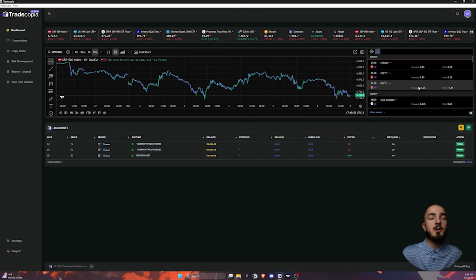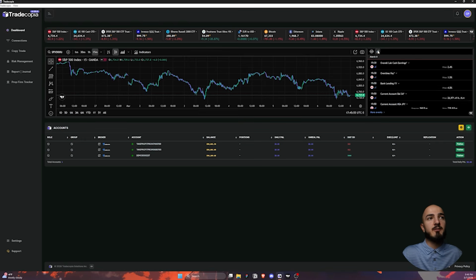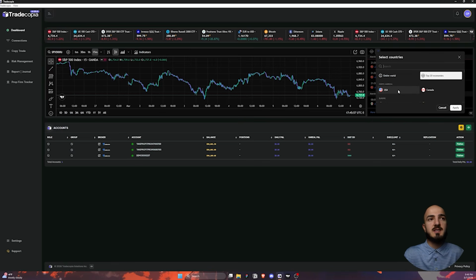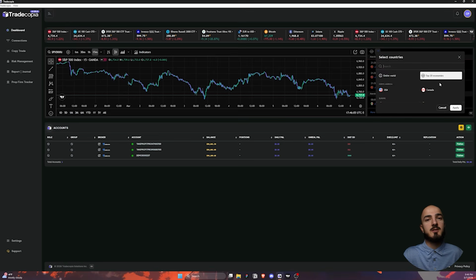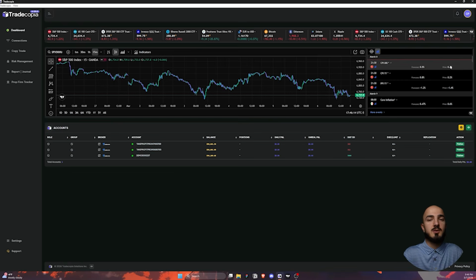So in the top right corner here, we have news, and you can go through and filter what you want to see. You can choose USA, different countries, different currencies. Up here in the top right corner, we have news and red folder, high volatility news drivers. They're all being updated on Tradecopia in the dashboard section. So you can see USA, Canada, all the different countries and currencies that you want to get news updates on, or just be able to see basically any country or currency that you want to see high impact news drivers on. You can do that right here in the top right in the dashboard section.